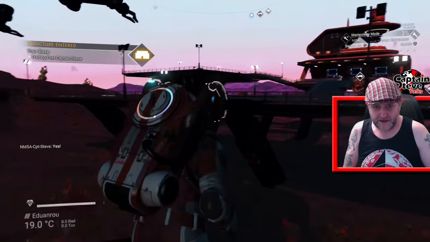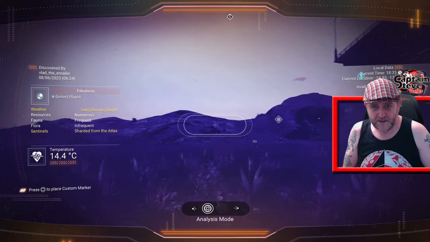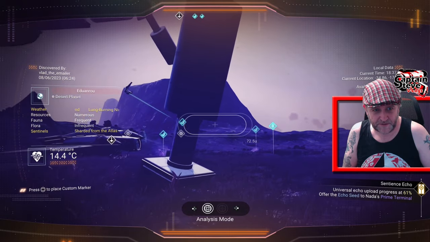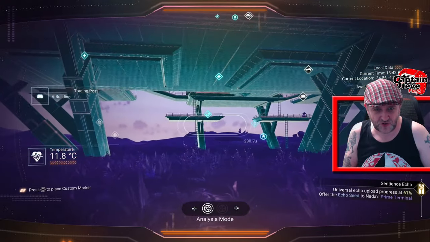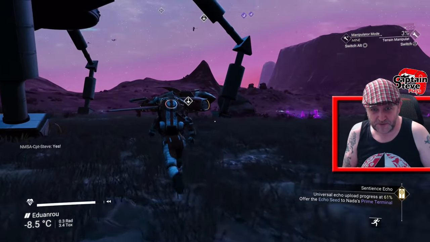So now I'm here, now all I need to do is find myself one of these dissonant echoes. The only thing is that they seem to place them about 500 U's from another dissonant echo. So you have to travel quite a fair bit. And I've already grabbed all the ones near to my base. So technically, really, what I should do is just jump in my ship and fly somewhere.